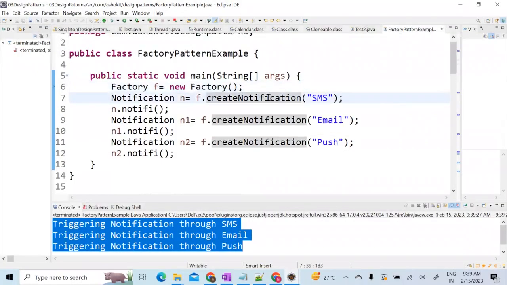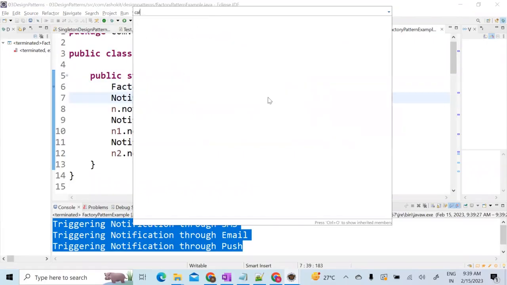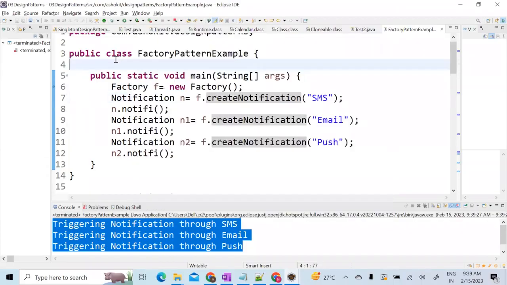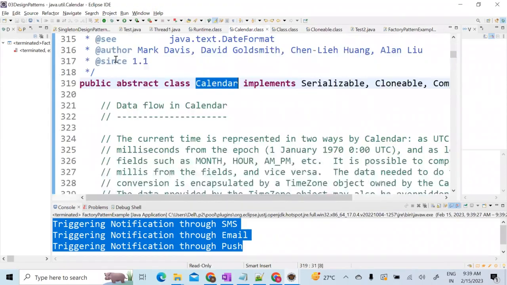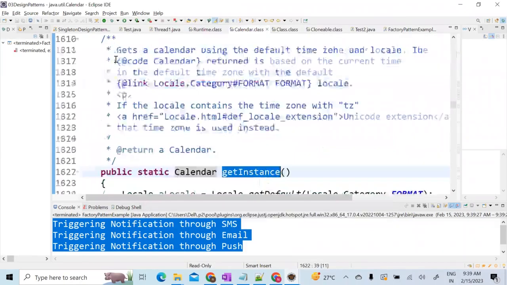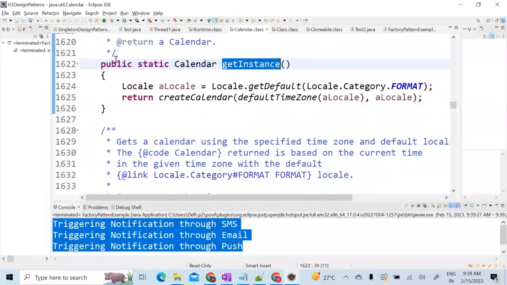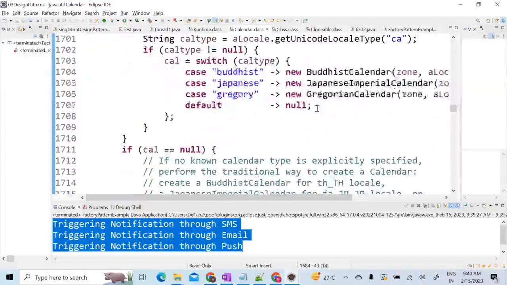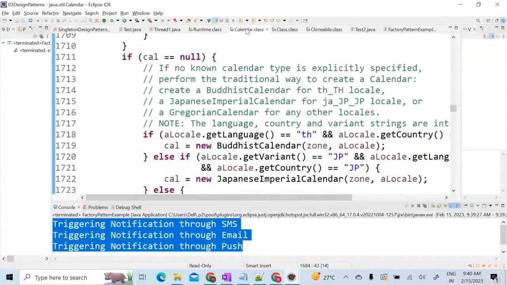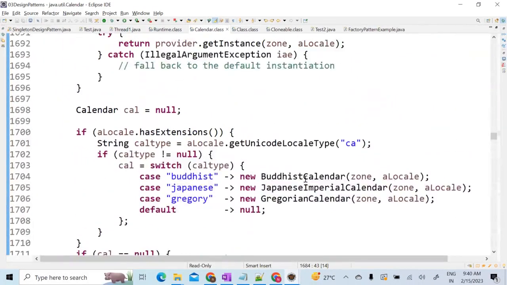Now let us look at where we are using this in Java. So we have getInstance in Calendar. In the Calendar class, do you remember, we will pass the date type, correct? Based on that, different objects will be created, right? So in the getInstance method, you are taking the format. By using the format, multiple blocks will be calculated. See here. So getInstance is a singleton pattern.